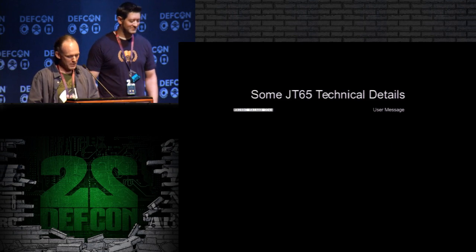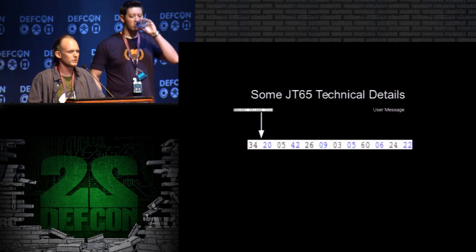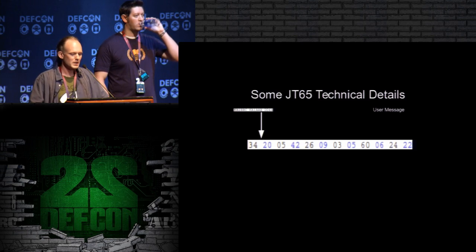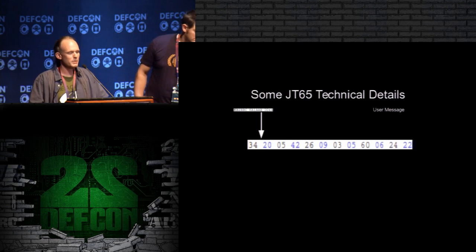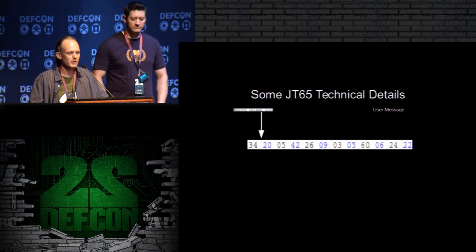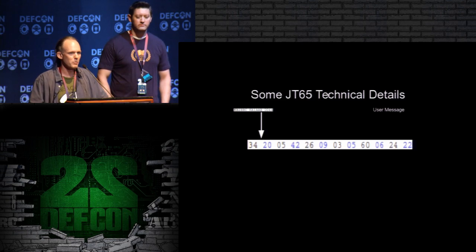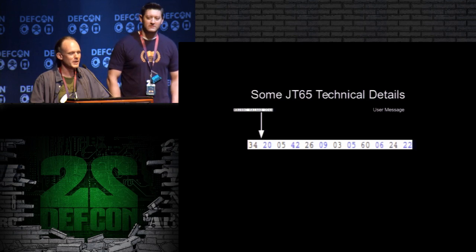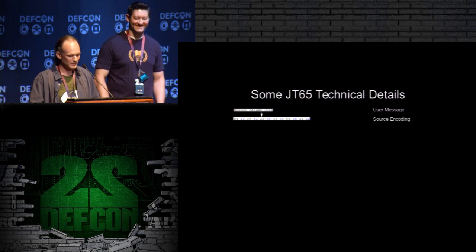The protocol puts that message through a custom packing routine that understands, or has lookup tables for, the structured pieces of an amateur call sign: the prefix, the suffix, pieces of that grid locator, etc. And you get out a 72-bit message. It's shown here as 12 6-bit symbols, and it's usually manipulated in those 12 6-bit symbols. Remember, we have a 1-minute transmit time, and we're talking about 72 bits, so you can do the math. We're not talking about streaming HD video.